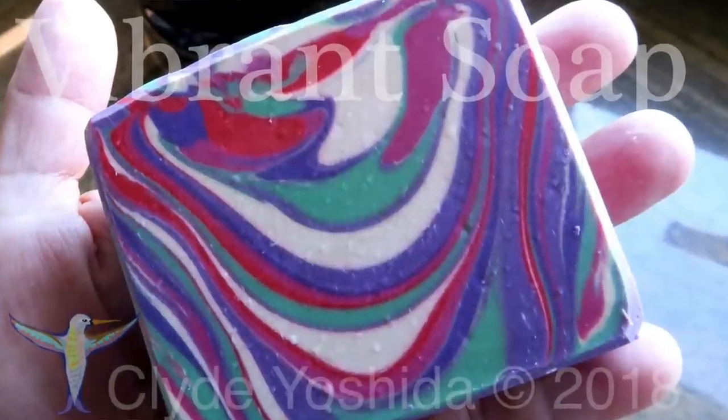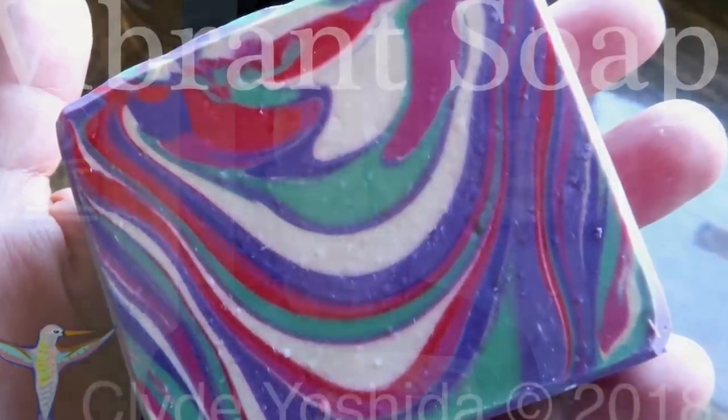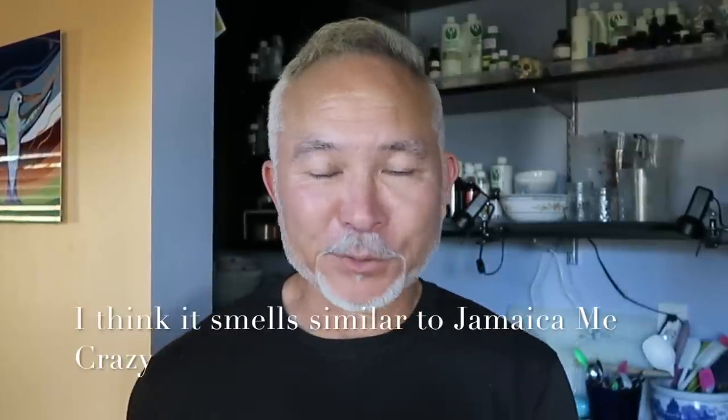This is called Passion Berry Blossom, and it smells really good. I mixed it with a couple other fragrances, but the predominant fragrance in this is passion fruit, and smells really good. It reminds me of one of the other fragrances out there, and I can't remember what it is, but I will tell you it smells really good.